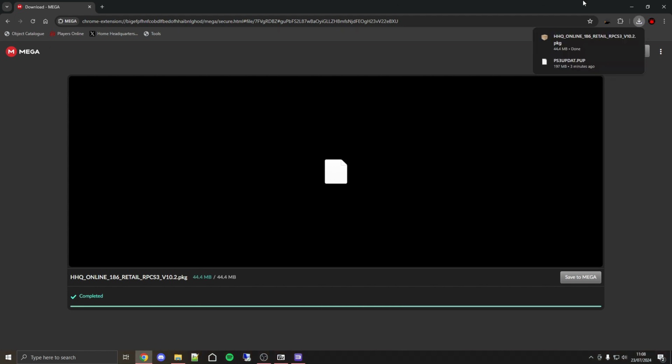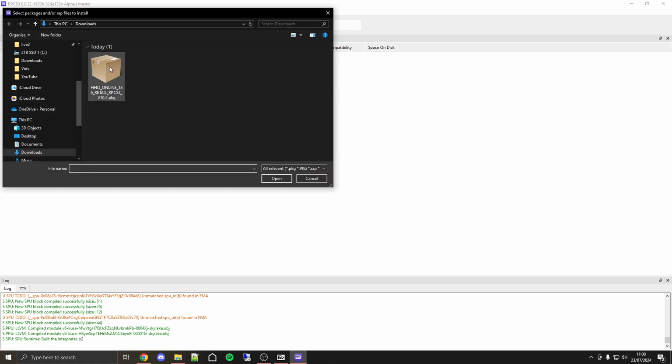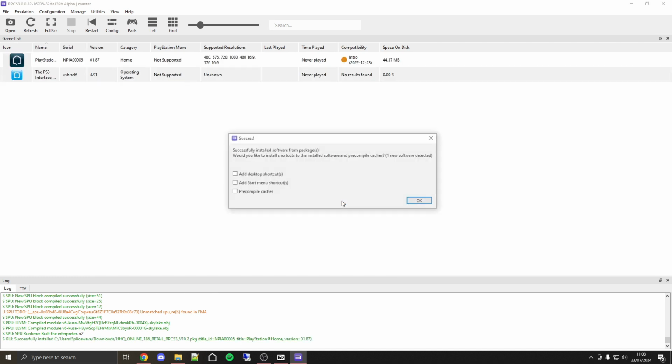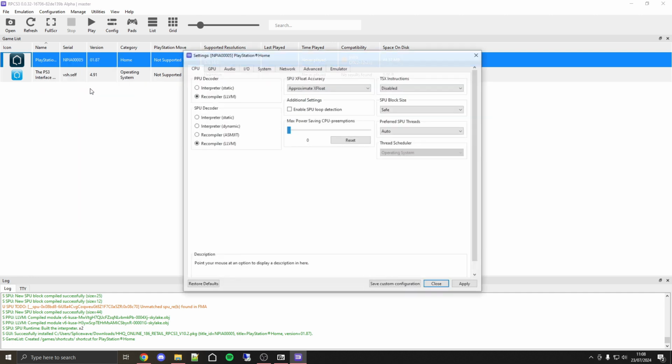And now that it's done, we can close out of the browser and now go into RPCS3 and then go to File, Install Packages. And now we select that PKG file we just downloaded. Click Yes, let it install, and we can add a desktop or start menu shortcut if we wanted. Just click OK. And now what we need to do is configure this. So what we want to do is click it once and then right click it and then create custom configuration from global settings. Click that.